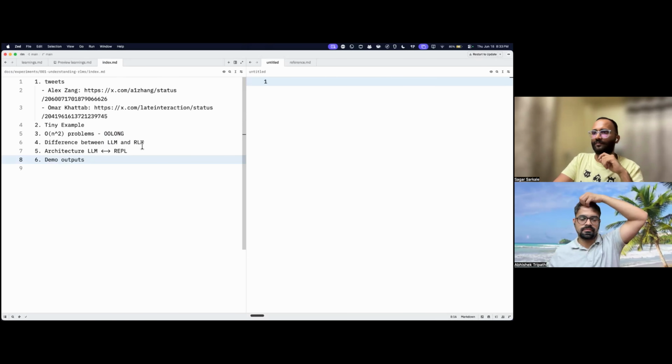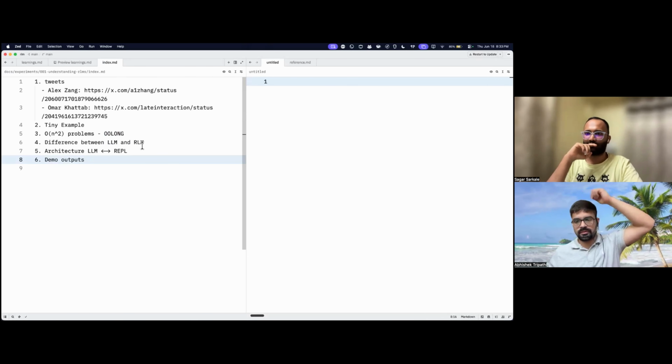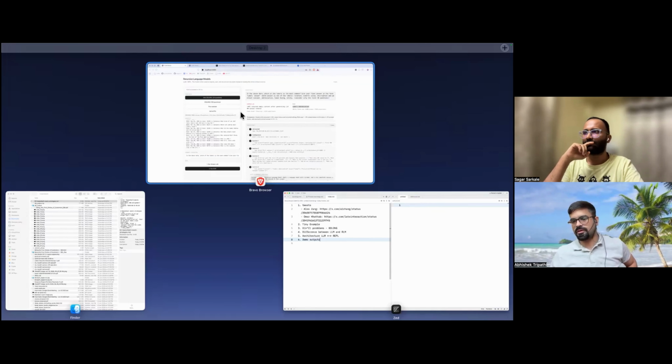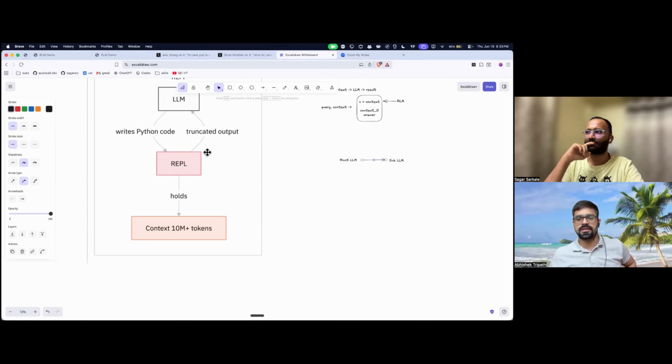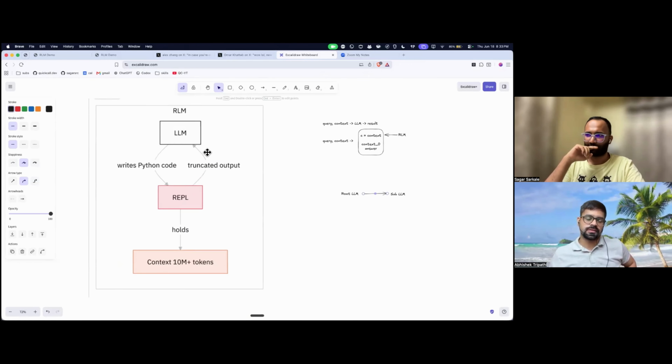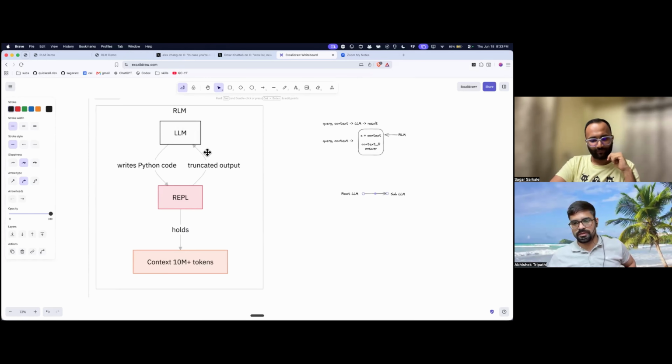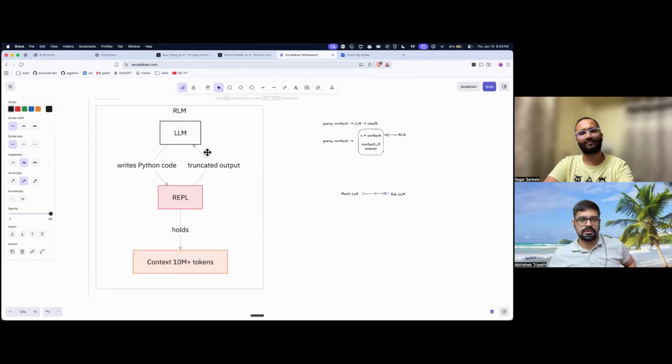My key takeaway was that RLMs work with an environment, and if they have access to that environment, then they don't need to process all of these things themselves, which means they can process contexts which are way longer than their context window without messing up the outputs.